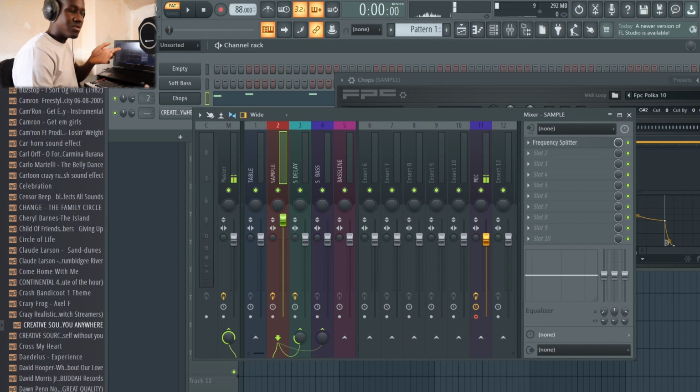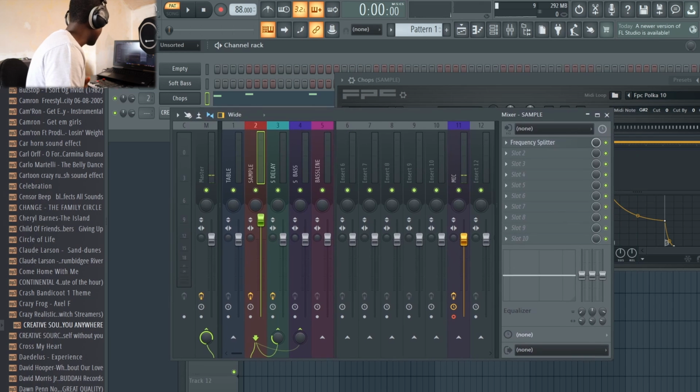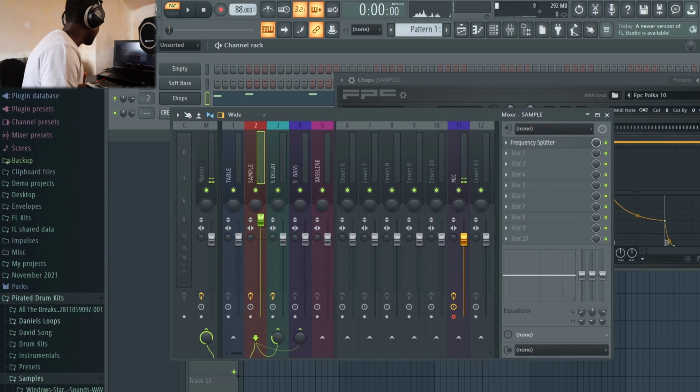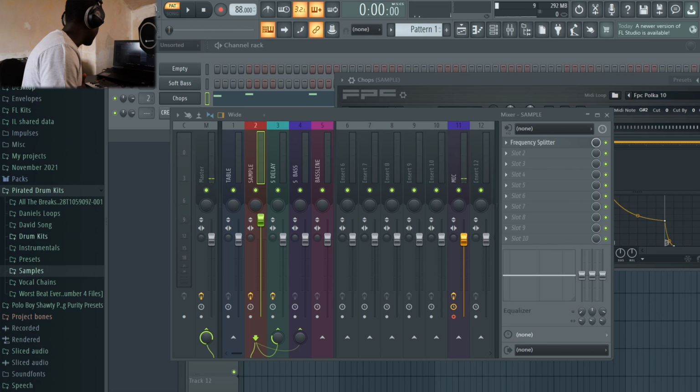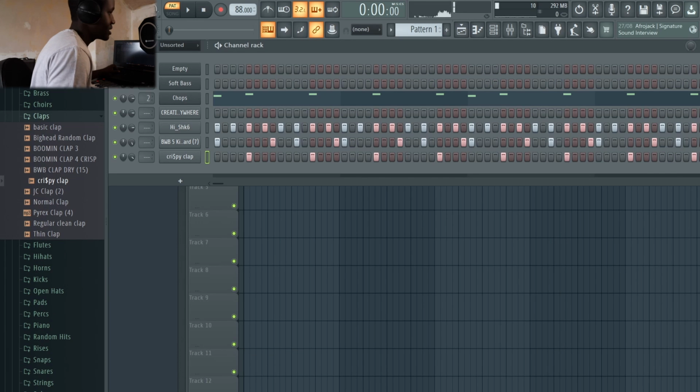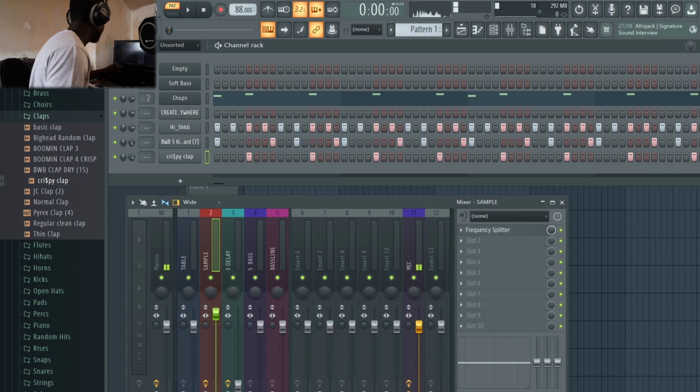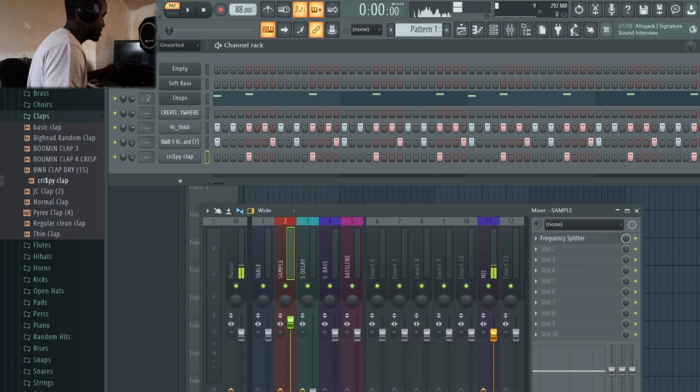Let me just show you adding drums to show you how a beat would kind of work with that. I'm not gonna do the exact same drums, but just something that fits. So I just added some drums now. Let me just play them real quick just to show you. They're not mixed or anything, just an example of how you could make a beat.